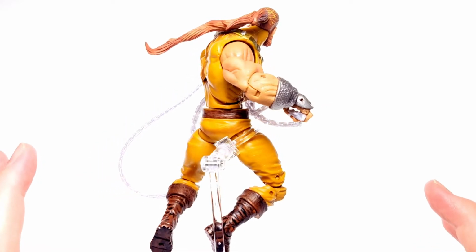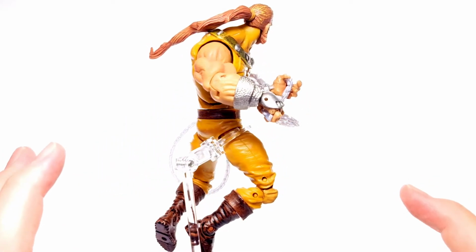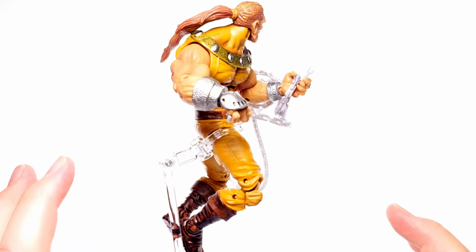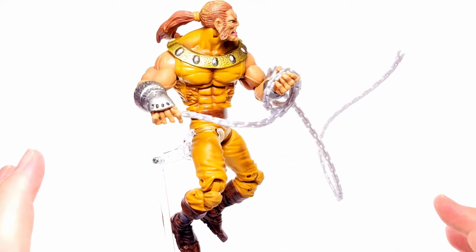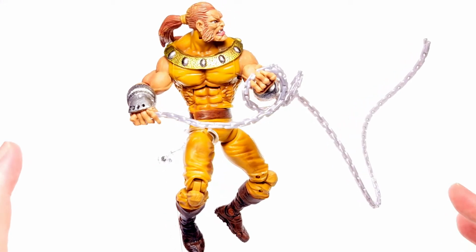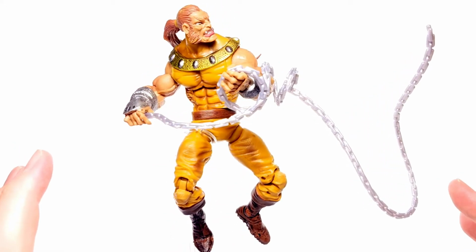So with all the gushing aside and just seeing how cool he looks when you start to pose him, let's get him off the spinner and let's start taking a closer look at all of his paint apps and his articulation and all the good stuff that we love in our action figures.